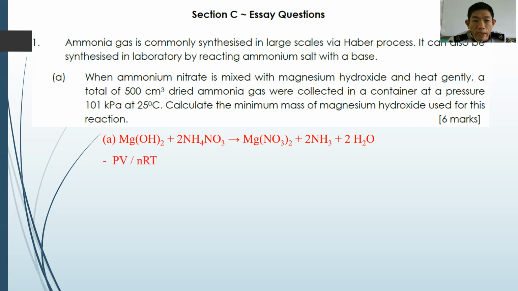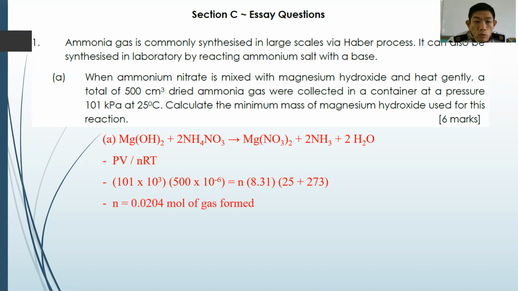So you use PV = nRT to calculate the moles of the ammonia gas. You have the pressure, the volume, and the constant R and temperature T, so you just need to calculate the number of moles. Don't forget to substitute exactly as given in the question, and be careful with the kilopascal: kilo is times 10 to the power of 3, which must also be substituted. At the end, the number of moles calculated is 0.0204 mol of ammonia gas. Only the ammonia is a gas here.